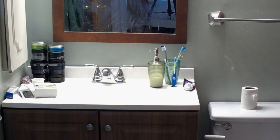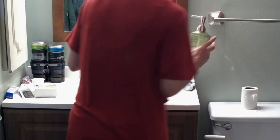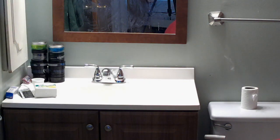First, I had to clear everything off, and then I decided to clean the mirror, which I used the Grove Collaborative glass cleaner for that. And I have to be very careful with washing this mirror because I don't know if it was the previous tenants or the owner of the house, but whoever hung this did not do it quite right, and so if you move it the wrong way, it'll fall. So I pretty much end up holding it with my left hand while washing it with my right hand to make sure that when I'm cleaning it just doesn't fall off, which as you watch, you'll see a point where it actually starts to move and I kind of have to push back and make sure it's hung upright so that it doesn't come down.